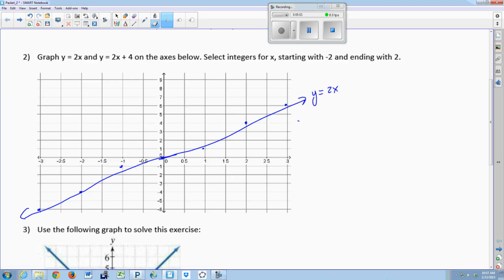And then we saw that the graph for y equals 2x plus 4, we didn't really have to do, so let's call this y1. y2 was all of the output values for this first one, and then you added 4 to them. So all you have to do is literally walk up 4 steps from every single one of these values to get your new points. Just walk up 4 steps from -1 to 3, and -4 to 2, and -6 to -2. And that would give you your new line, if I drew it correctly. Same is going on here.